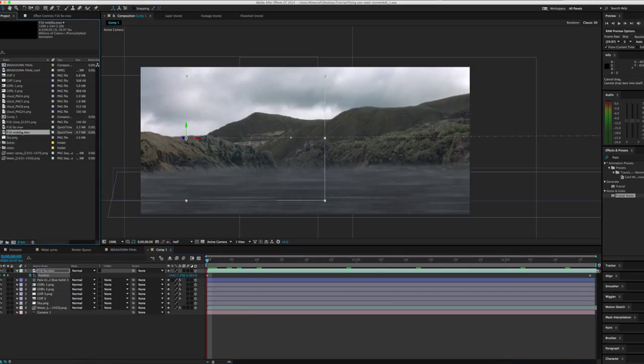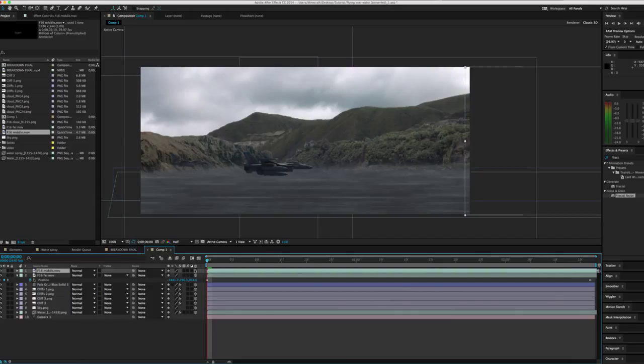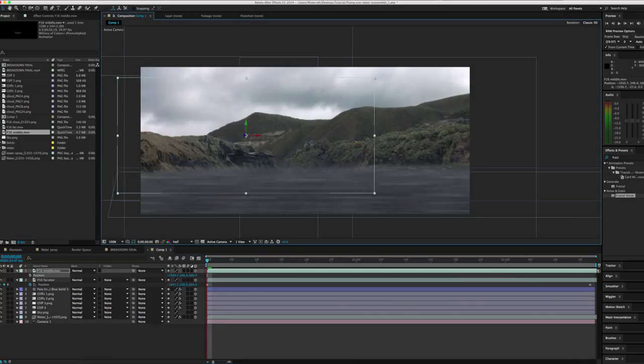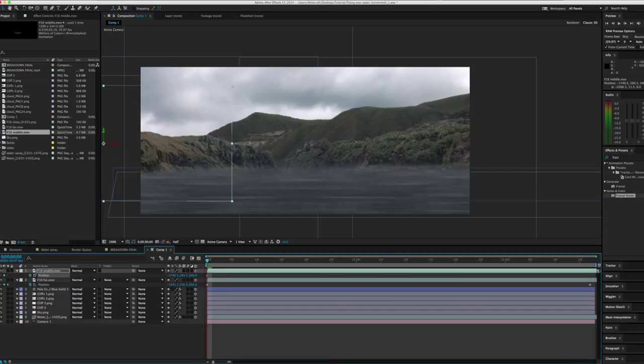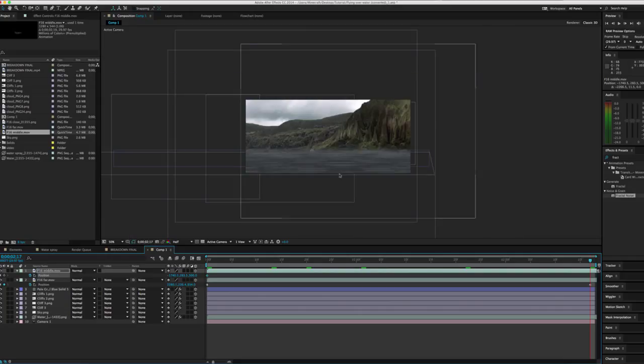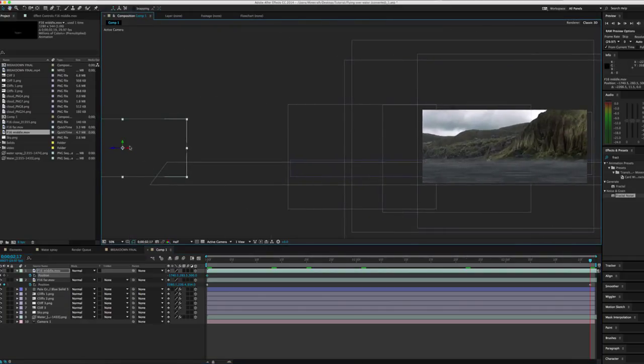And now, do the exact same thing with the middle F16. Bring him in, 3D layer, position, take him to maybe 500. Bring him off frame, because he's not on frame for the first one, unless you want him to be. You can position them anywhere. Hit P for the position, go to the end frame. You'll also want to drag him way over.